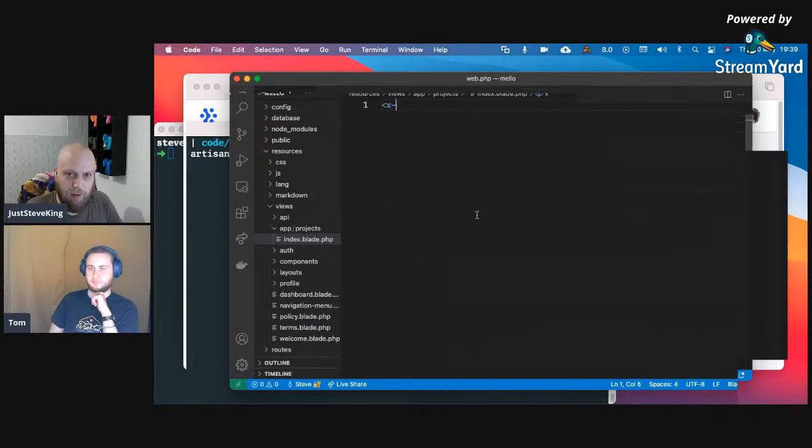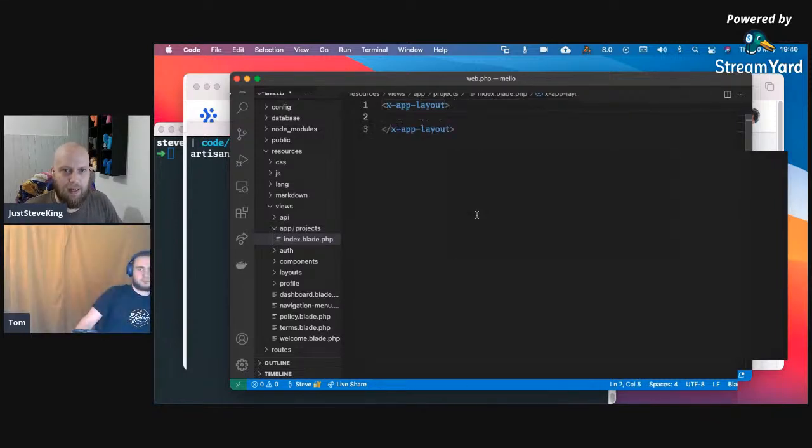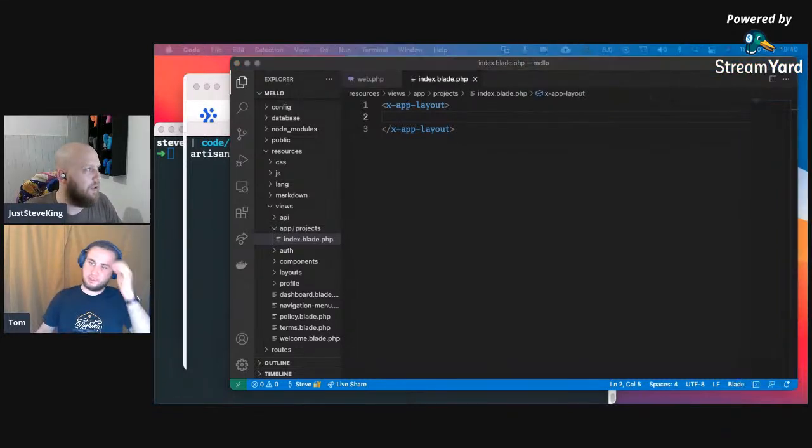This is just pure Blade. It's a whole entire view. So we're just going to use the app layout component in there. This is going to list all of them, right? We want to show every single one.